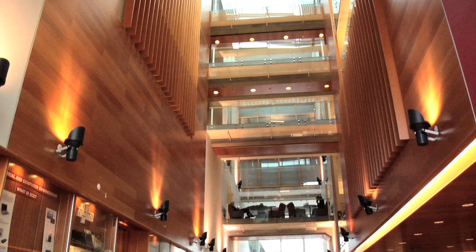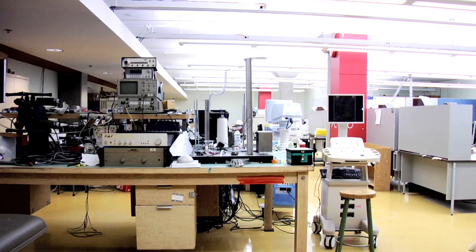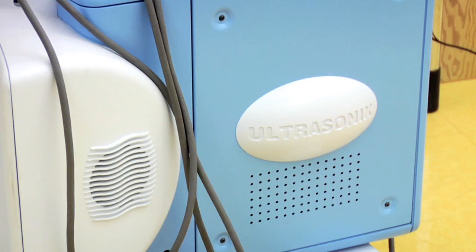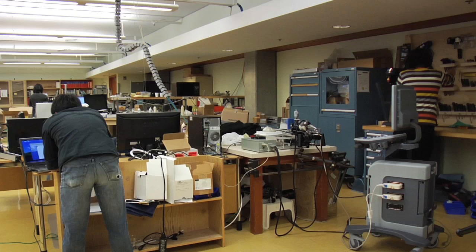We started with the purchase of traditional name brand ultrasound machines and we could access the video data from that machine, but we couldn't access the internal data. Our first big break was when we got a CFI grant, and this grant funded our first purchase of the ultrasonics machine. This machine was supported with a high-speed network and a number of high-speed computer workstations, and we used that to build the infrastructure to get started on a much larger ultrasound-related project.